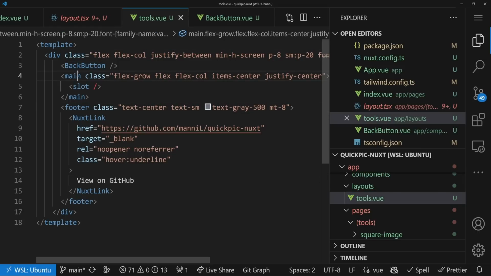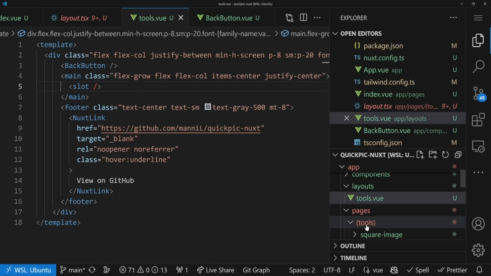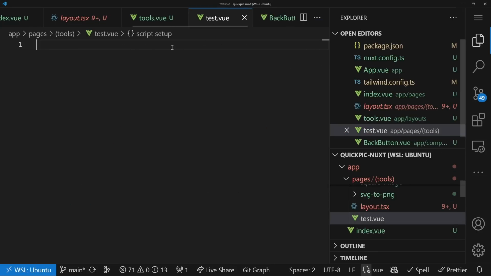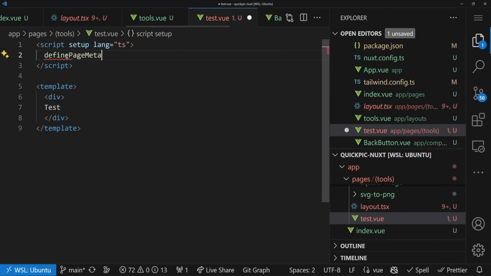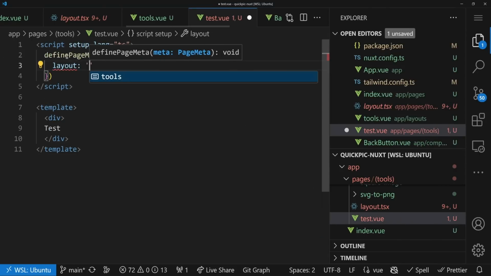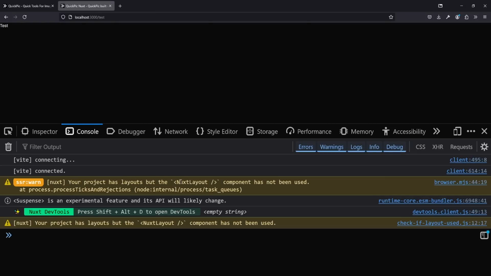Now, even better, the back button itself is then automatically loaded in the tools layout here. So if we now say, you know what, let's create test.vue, just have a Vue component and say test, then let's go to that in the browser and see what's happening. And in the browser, we don't see much here, nothing of the layout, mainly because we didn't apply it. That was on purpose. So let's apply the layout by using definePageMeta that only works in page components. And in here we can say layout, and of course TypeScript kicks in, and we can set the tools layout here. Wonderful. So going back to the test page, seeing what the layout itself is doing, and we see it's still not there. And that's mainly, if we open the console, we'll also see why. Your project has layouts, but the NuxtLayout component has not been used.